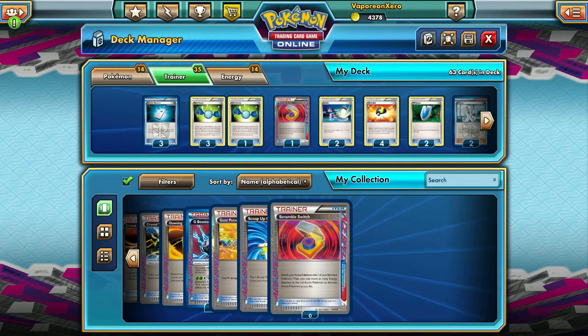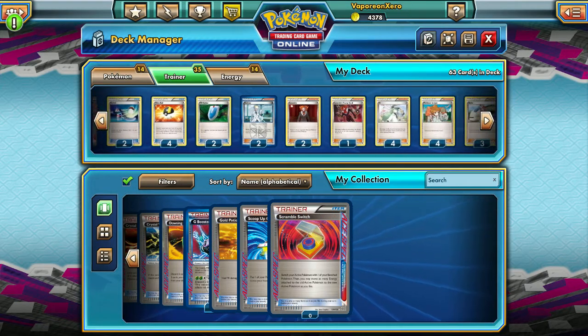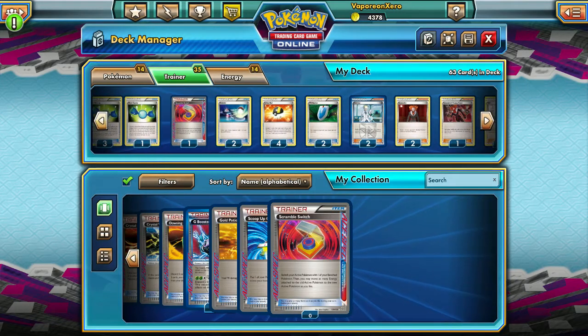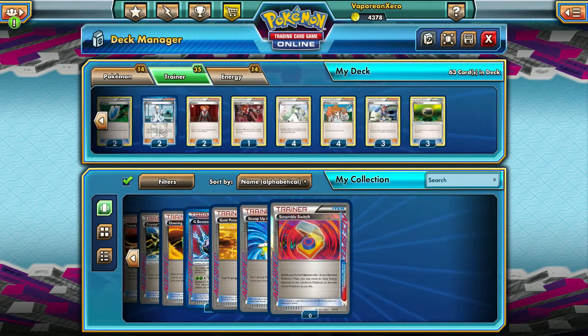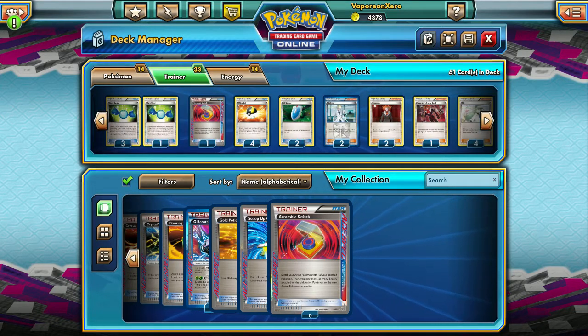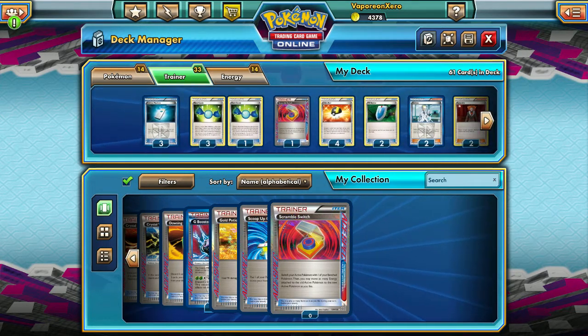Are there even any? Okay, there's Chorus Machine. I got 16 supporters. I think that's too many, though. I don't think I ever need 4 N, but we'll leave it there. Probably don't need that many cores, but you know what? We'll see what happens. I've got Float Stones, so I can kill the switches, I think. And I really want to take out a Rare Candy here.